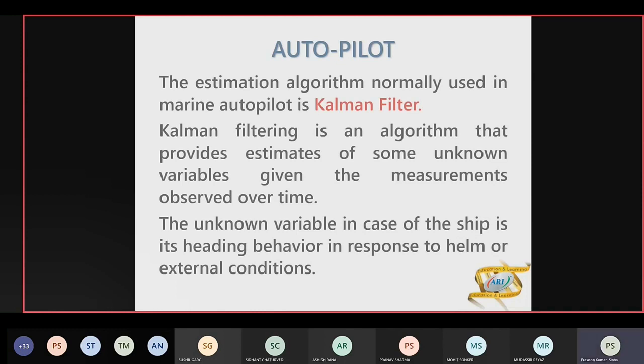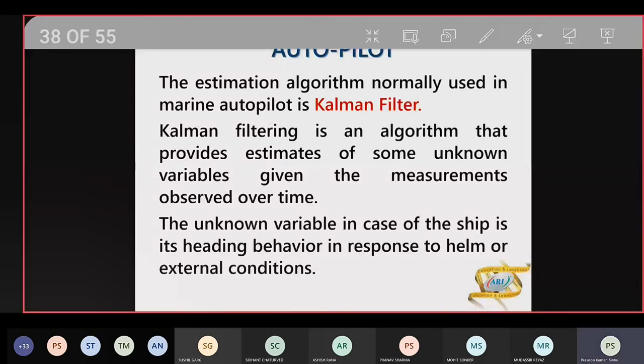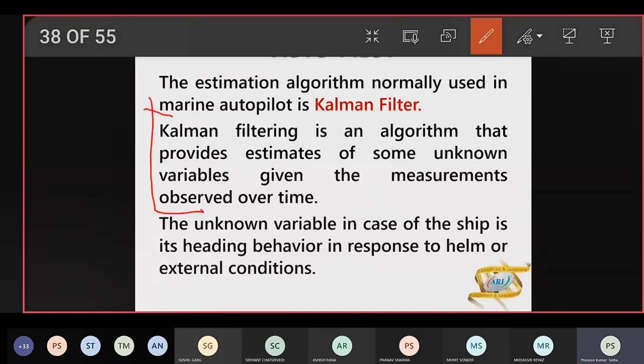So what we call the Kalman filter is basically that added circuit. Filter के नाम पे हमें दिमाग में चाय का फिल्टर ही याद आता है, मुझको हमेशा से आता था. But these are filters for electronic circuits, inputs and outputs. So the basic function of the Kalman filter is this: it provides estimates of some unknown variable given the measurements over time.